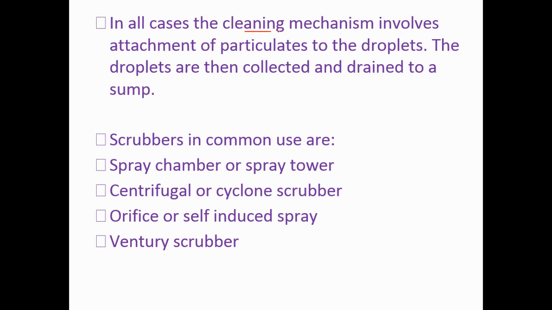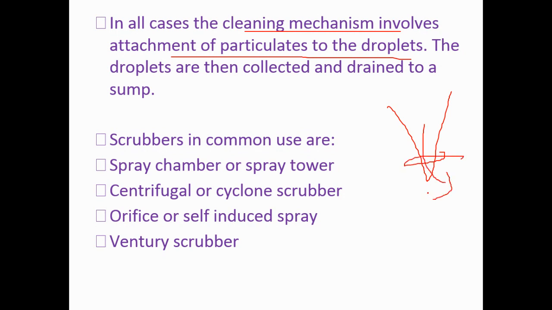In all cases, the cleaning mechanism involves attachment of particulate to droplets, and the droplets are collected and drained to the bottom. There is always a hopper below this, and there is a valve, and here you can collect the particulate matter. But in case of wet collector, what happened? This valve cannot operate singly.